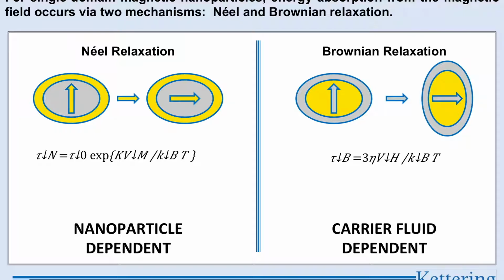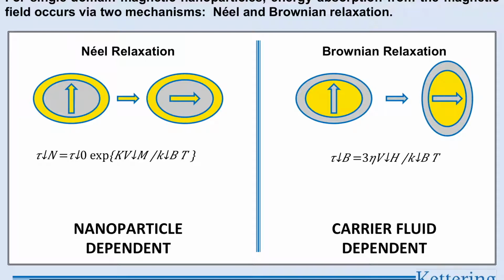That's this T here. This kV is a constant. But it's also dependent on the volume of the nanoparticle, so how big it is. And K, which is the magnetocrystalline anisotropy, say that 10 times fast. But it's related to the structure of the material and how many materials like to be magnetized in a certain direction relative to their crystal structure more than, say, some other direction. And we quantify it with this number.